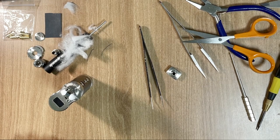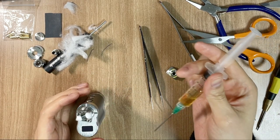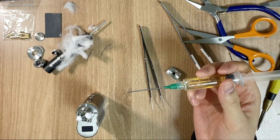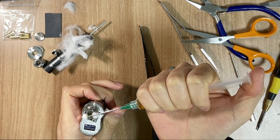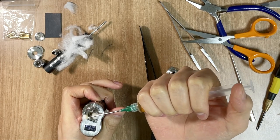The juice I'm going to use is Pat Cinnamon Bun, and I pulled it out from my borrowed glass because, yeah, I'm going to do it for the build session. So let's prime it.